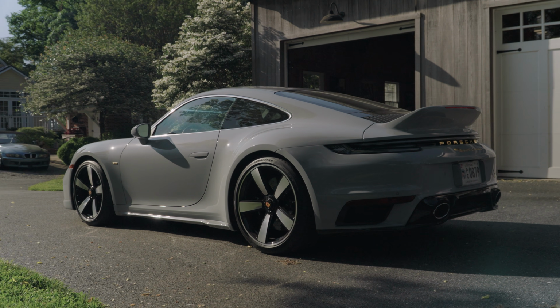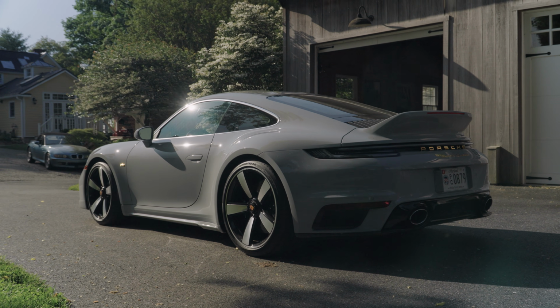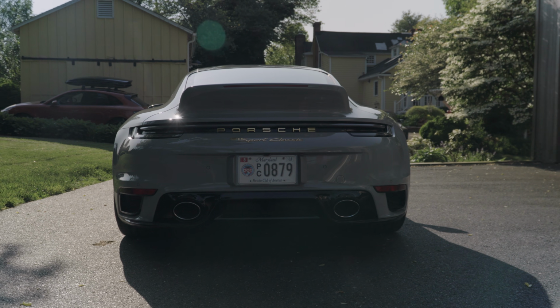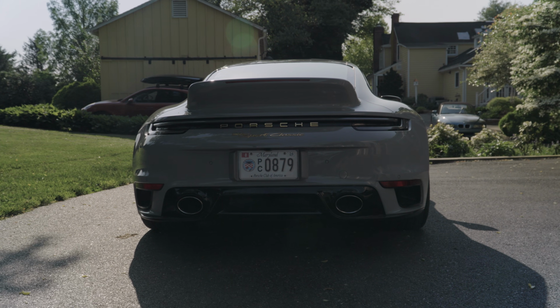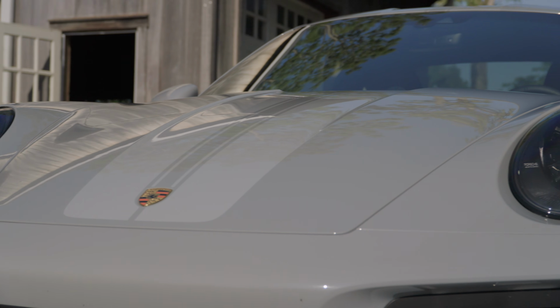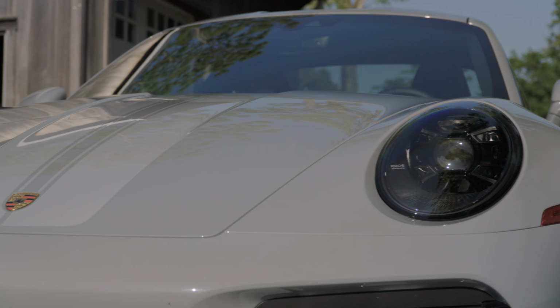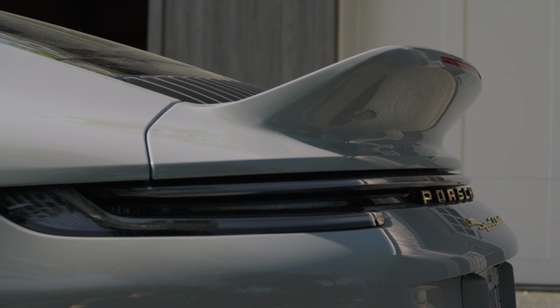According to the head of Porsche Exclusive Manufaktur, the Sport Classic celebrates Porsche's history in the 1960s and is the second of 4 heritage design cars. The first was the 2021 911 Targa 4S Heritage Design Edition that commemorates the brand's history in the 50s. A new 911 ST celebrating the 1970s is rumored to be next in line.